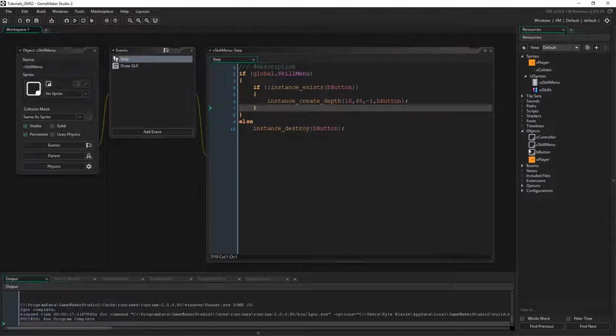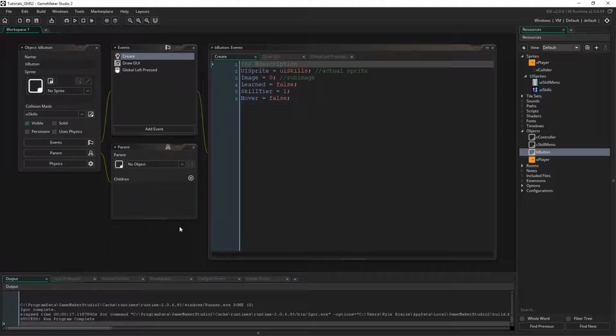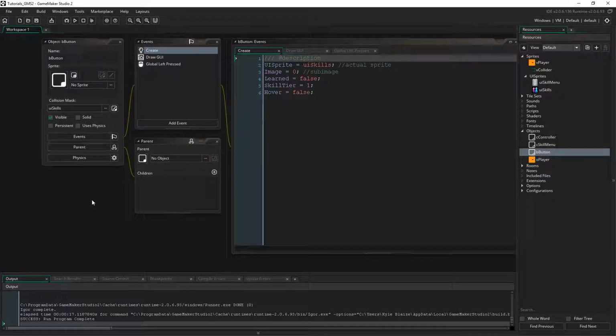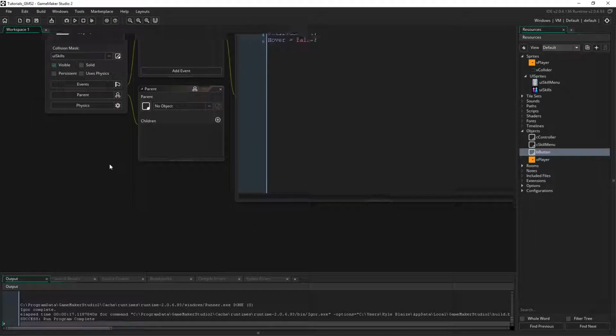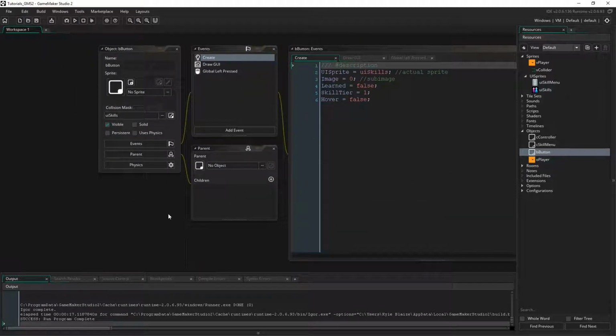What we're going to do is take this B button class or object. I do apologize in advance if I start using words like class or base class. The reason for that is because I'm from C++ and I've just gotten used to calling everything base classes. So if I say base class, don't freak out. I'm just talking about these parent objects here in GameMaker. The lingo is kind of different. I've just taken a little bit longer to get used to it. But let's go into the actual tutorial itself.